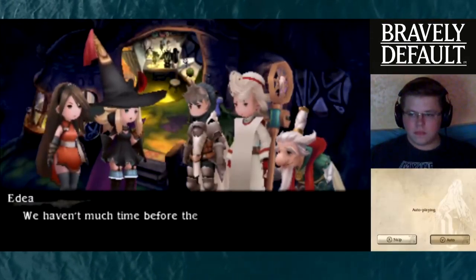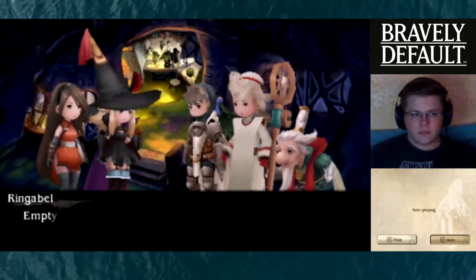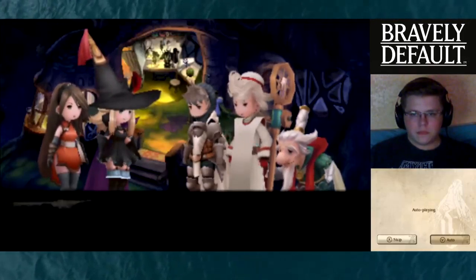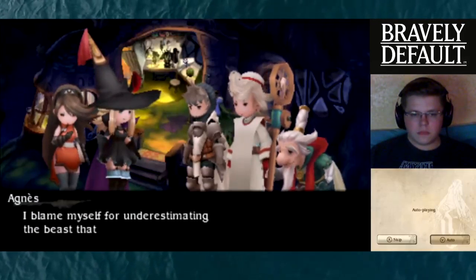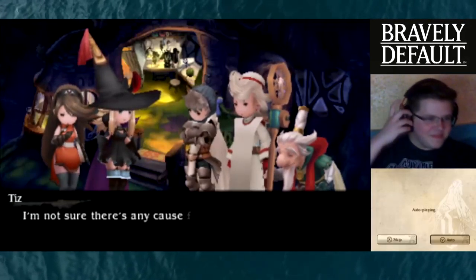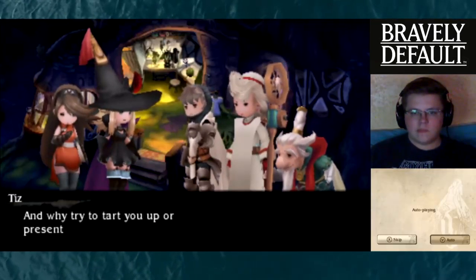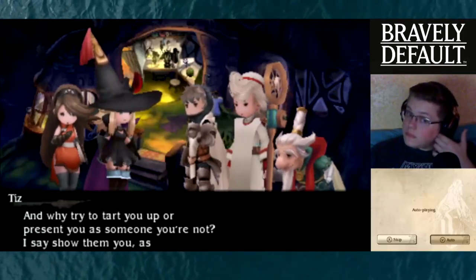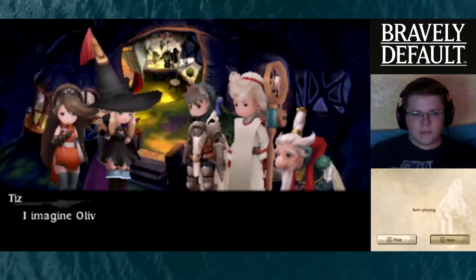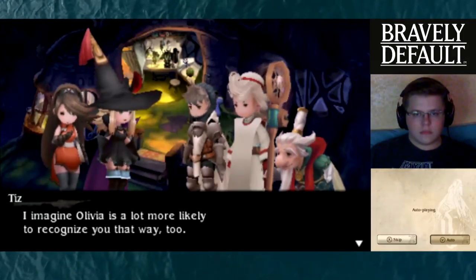We haven't much time before the day of the festival. We ought to be returning to Florum. Empty-handed, for all our troubles. I blame myself for underestimating the beast that is sex appeal. I'm not sure there's any cause for blame. And why try to tart you up or present you as someone you're not? I say show them you, as you are. I imagine Olivia is a lot more likely to recognize you that way, too.